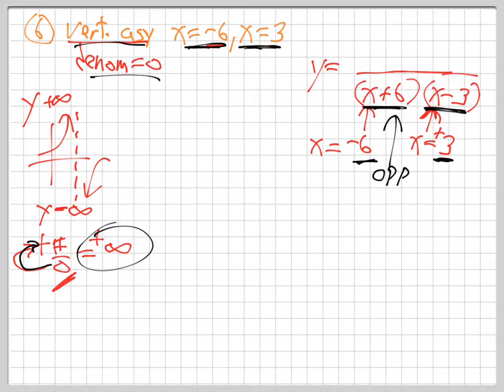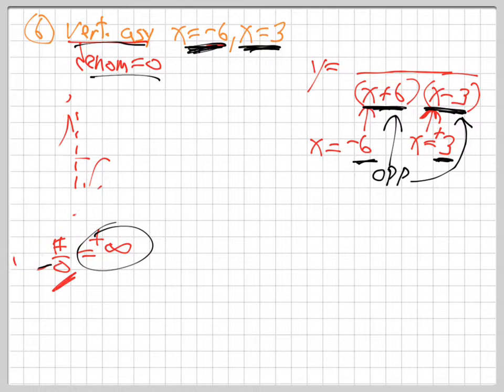Whenever in math we put something next to x, it's always opposite in the equation, isn't it? So negative 6 here, put next to x, is positive 6, positive 3 here, put next to x, negative 3. We can see why, because you've got to be able to plug in that x value to make that denominator 0, so that if the bottom's 0, you get a vertical asymptote, because the whole fraction will go to infinity when the bottom's 0. So we got that part.